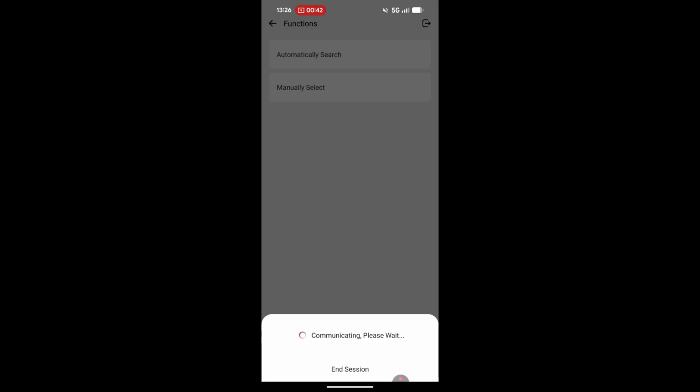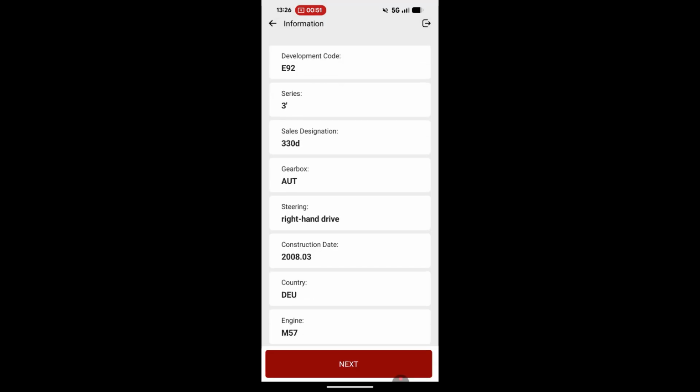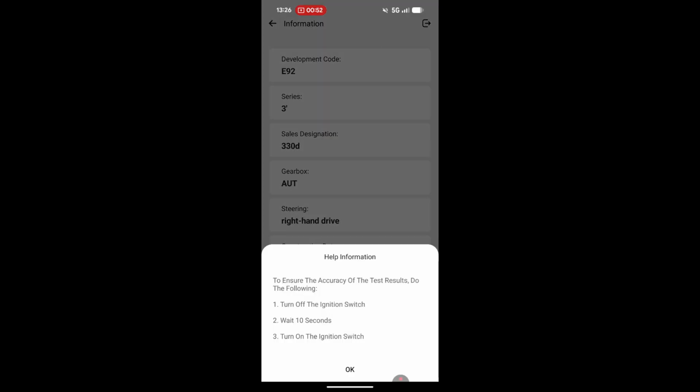Now originally I used my Snap-on Modus Ultra to scan this, and I found there were no active tests. Ignition off and wait 10 seconds.